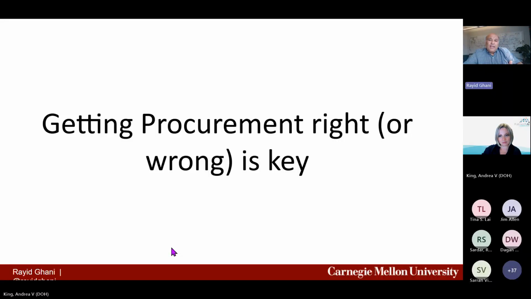This one is important. We're not going to have time, but I think procurement is one way we can fix a lot of these things, by getting it right at the procurement stage, or by getting it wrong. Generally, in my experience, state, local, and federal agencies, when procuring machine learning, data tools, AI tools, have gotten more wrong than right. People get stuck in long-term contracts that they can't get out of. People get stuck in contracts where it's too expensive to get new data and integrate it in there. It's too expensive to get it out, so they're locked in.